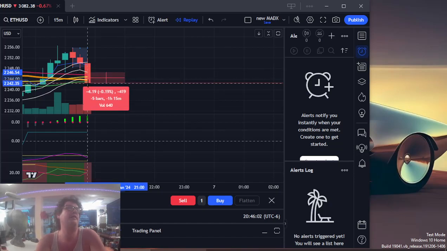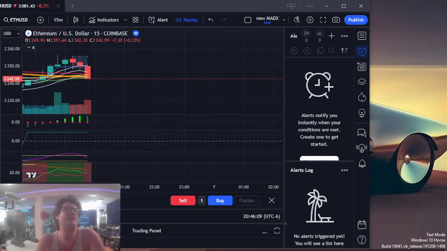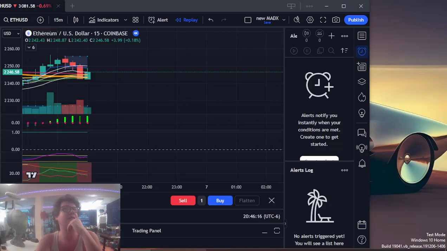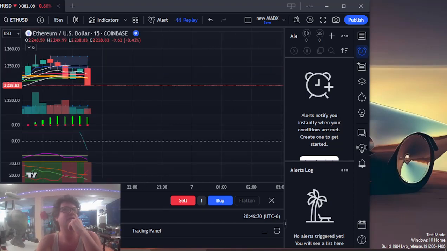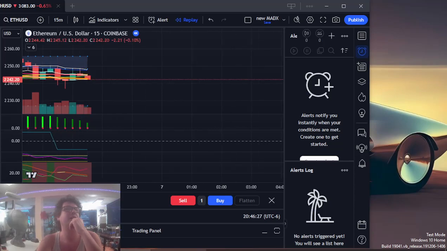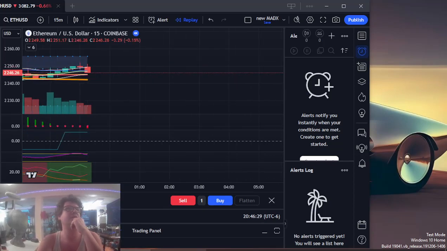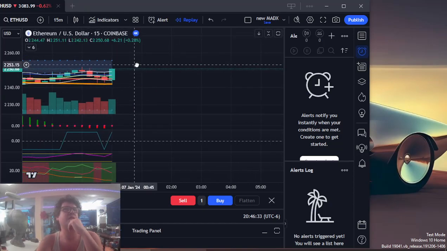So that is... Man, this is so small. Okay. Well, let's just see if it would have worked. I wouldn't make a trade that small, but this is... Alright. So that's why we don't take the small candles. Yeah. We just gotta wait for these candles to get bigger. Maybe we should have done 30-minute charts so the candles would be larger.